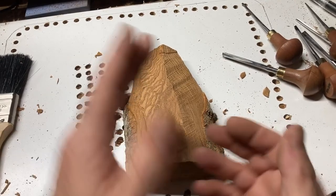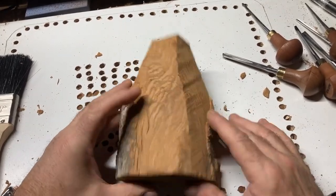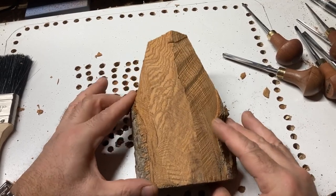I've got a box in the mail today from Jordy over there at Carving Fusion. He sent me some nice Western Red Cedar and a couple of pieces of cottonwood. This isn't one of them, by the way. This is just a piece I found in one of my boxes under my bench.